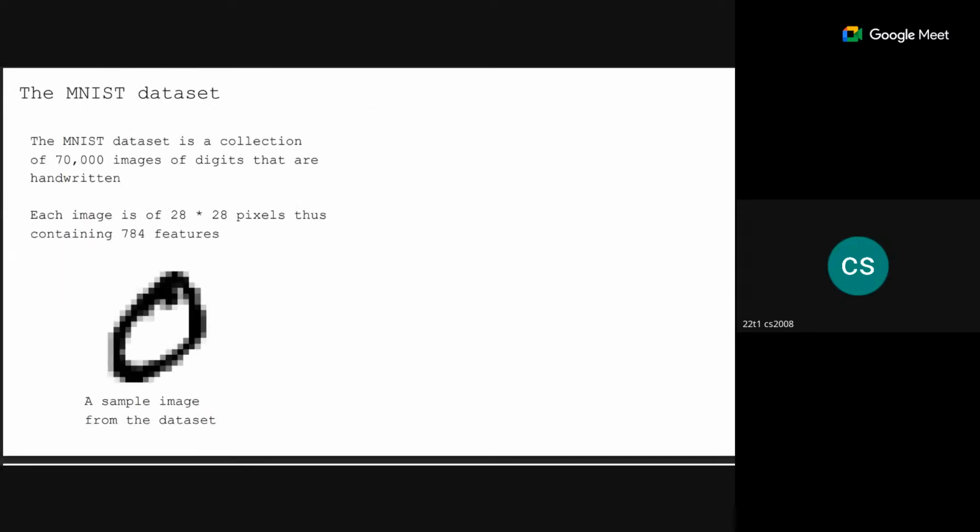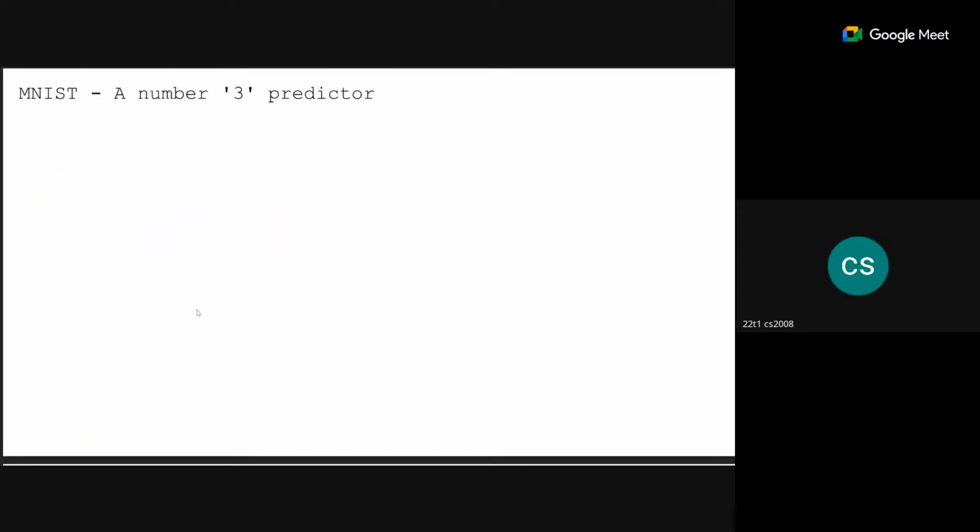Now we can have a look at this in the case of the MNIST dataset as well. You might have already seen the MNIST dataset. If not, you'll be seeing more of it next week. It's a collection of 70,000 images, wherein the digits are handwritten. Each one is present as a 28 cross 28 image, and when you flatten it to a row, you end up getting 784 features. So this way, even though it is an image, we can represent it in a tabular format. Now, what exactly will be the values? It is going to be a value between 0 to 255, which will be indicative of the color. Okay, so this is the actual dataset.